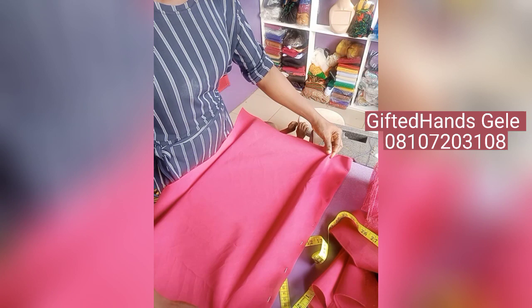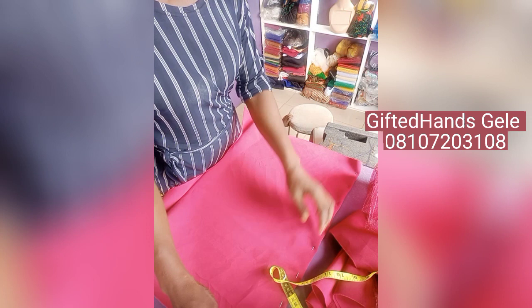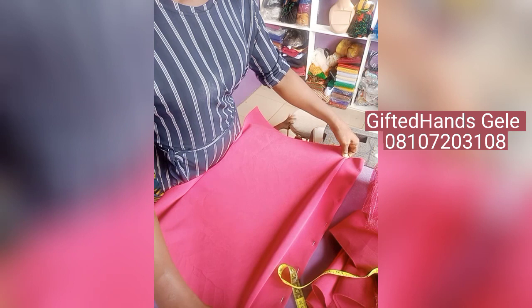I think on a different tutorial, because I wouldn't want this tutorial to be so long, I'll be doing an exclusive tutorial on how to properly pleat your turban, so that this video doesn't get too long. And please remember, when pleating, you are going to be pleating on the wrong side, that part that will be inside, on the wrong side of your fabric.